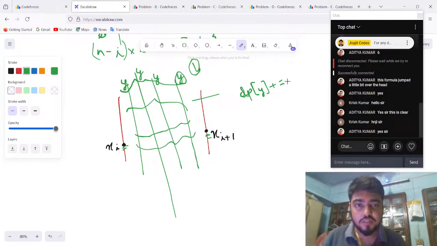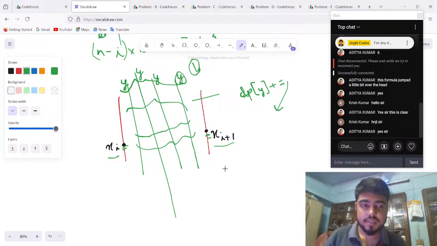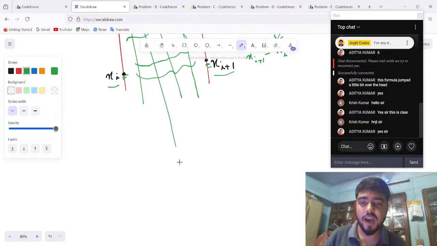So what is this formula? How many lines will be there? It will be this minus this, minus 1, right? This will be x of I plus 1 minus x of I minus 1. Why so? Let's say we have points 1 and 3. Okay, so how many points are between them?